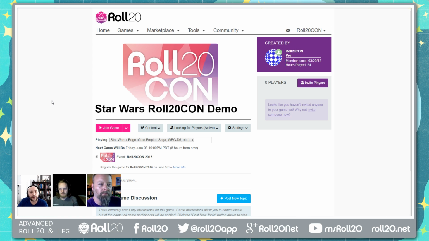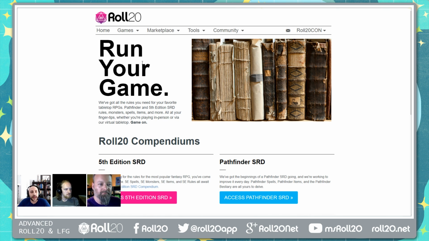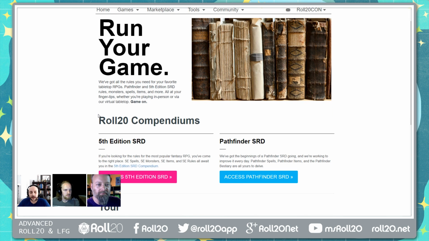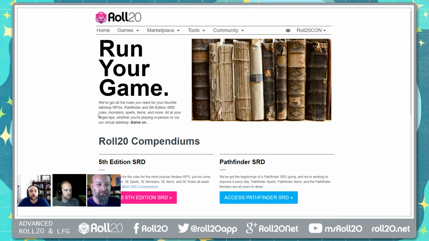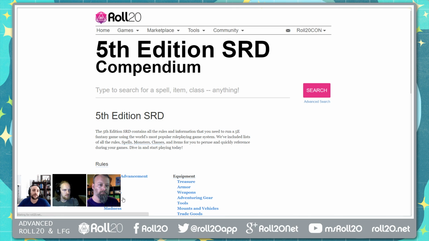All right, so now we're going to jump to all of the tools that we think are useful that aren't actually in the Roll20 virtual tabletop itself. Roll20 provides a whole bunch of external tools that we think can be really useful to you. And one of the ones that I personally am most excited about is the Compendium. The Compendium is basically the rule set for popular role-playing games that have open gaming licenses that Roll20 has been able to import into our servers and connect directly to the virtual tabletop.